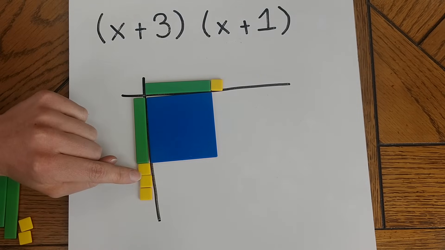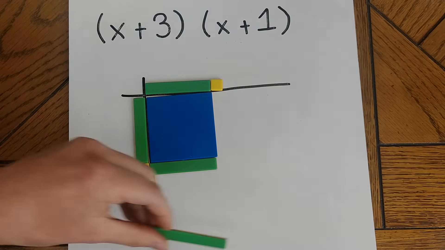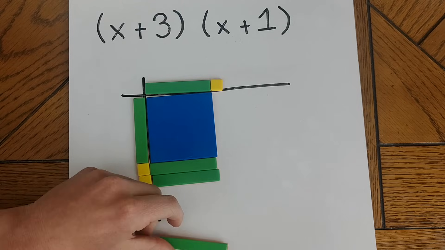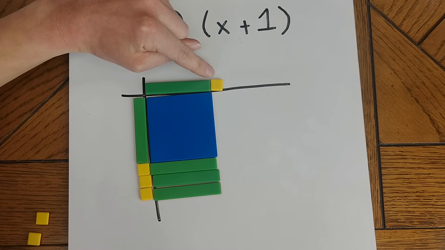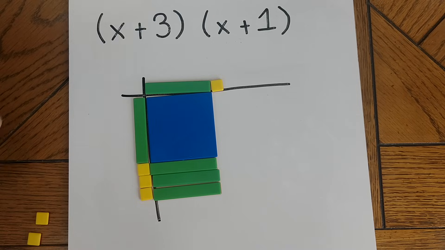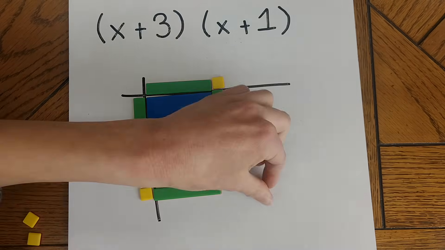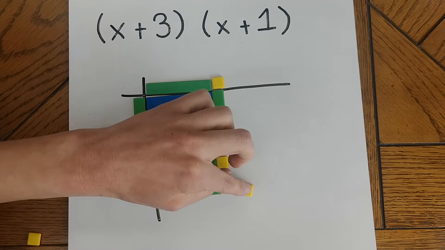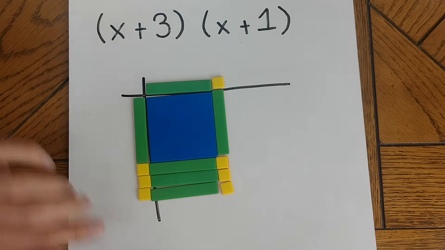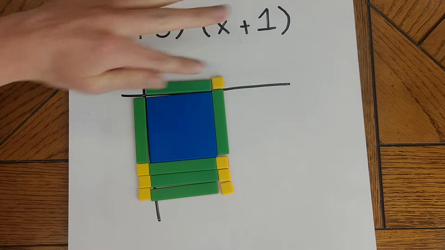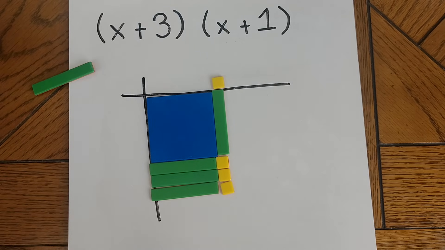Now I have x times one unit, which gives me a value of x, then another x times one to give me another x, and a third x times one to give me a third x. Moving on to the second term on the horizontal line, I have a single unit tile: one times this first x gives me x again. Then I have three instances of one times one, so I fill in the remaining spots on my t-chart with three unit tiles. When you're finished, you should notice it's a very neatly filled-in rectangle that aligns with your two original binomials. Now I'm going to remove the original binomial representations from my chart so I'm just working with my answer.